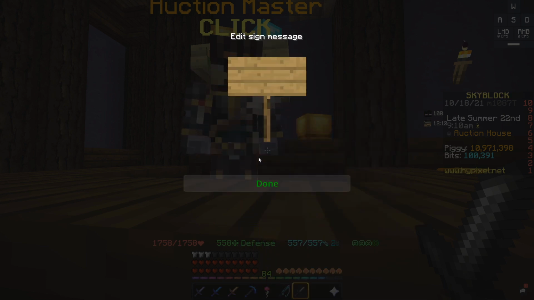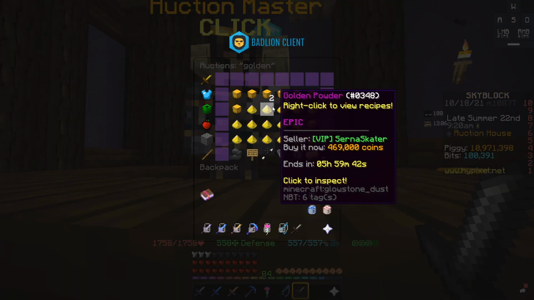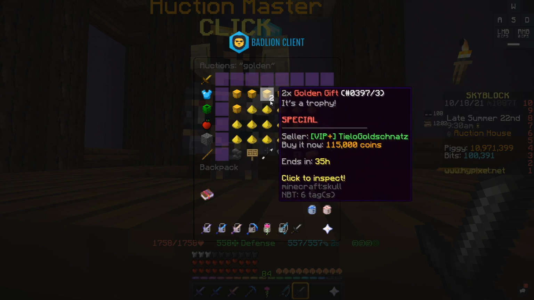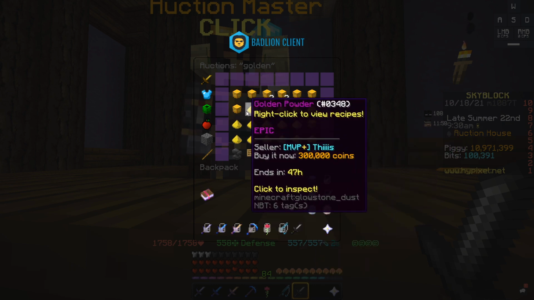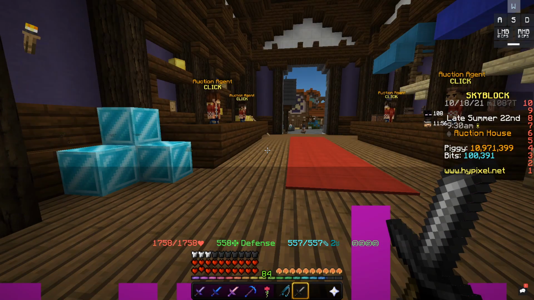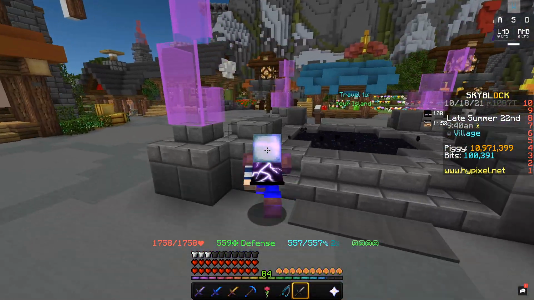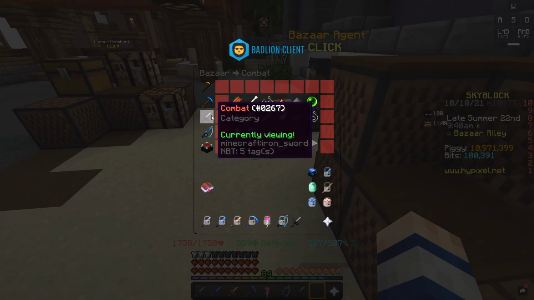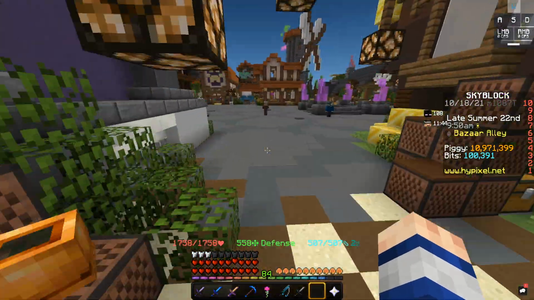You need 2 things to upgrade it. You need golden powder. So if you search up golden, you can see golden powder. Holy, that's expensive right now. Usually, and I think most people can verify, this goes for about 60k per. However, for some reason, it's at like 500k per. But usually that goes for around 60 to 100k per. In addition to that, you need 1 enchanted gold block, which is worth like 140,000 coins.